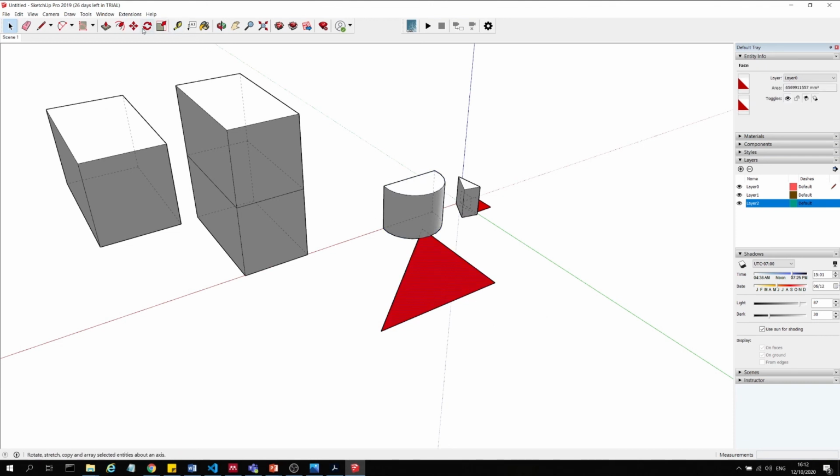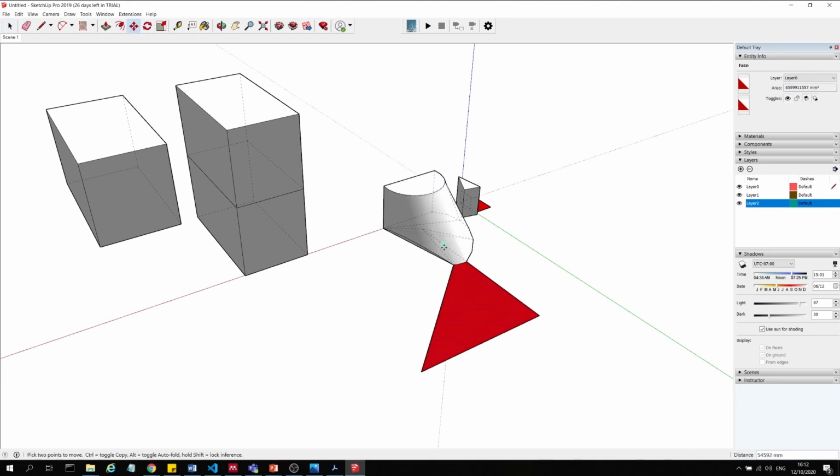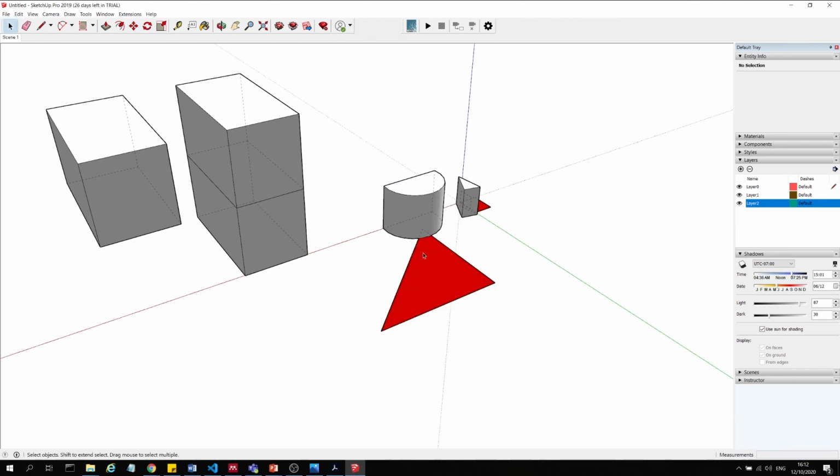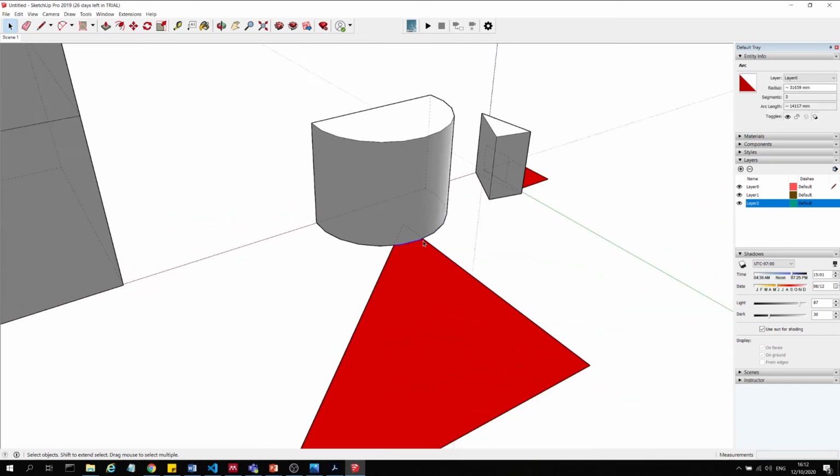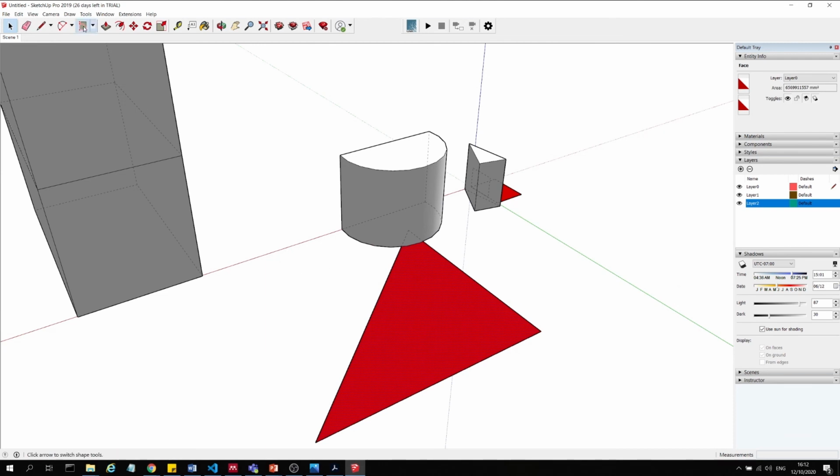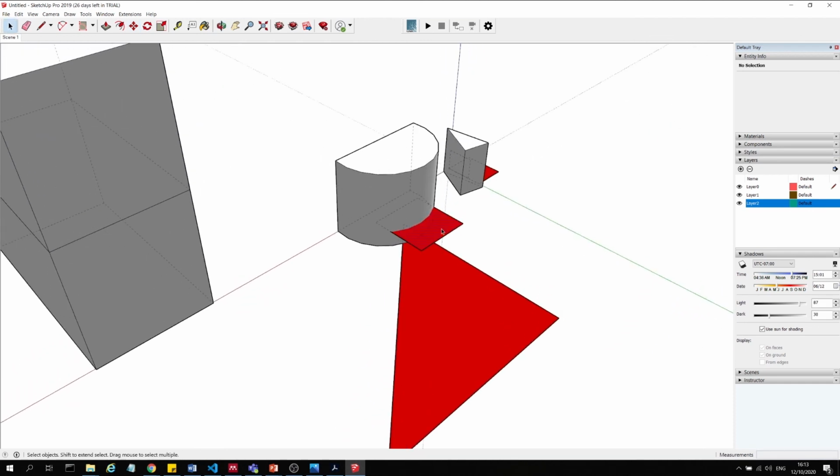Otherwise, this will happen here, where if I just draw anything and it has some overlap with my other geometry, it already influenced this. This will only affect if the edges are connected to each other, like here. So if I draw another rectangle like this, and then move this rectangle slightly up in the Z, and then move it here, you can see it's still intersecting with my surface, but if I move it back away, you can see it hasn't changed.